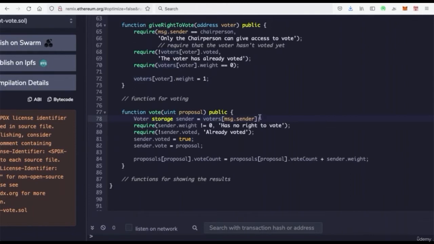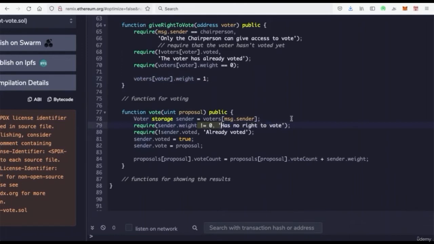So after we've established that, now we can actually do some things with our sender here. We can require that the sender's weight isn't 0. If the sender's weight is 0, then they have no right to vote, right? Because we give them a weight of 1 in order to vote here in the give right to vote. And over here, we actually say, hey, wait a minute, you can't vote if your weight is at 0, right?